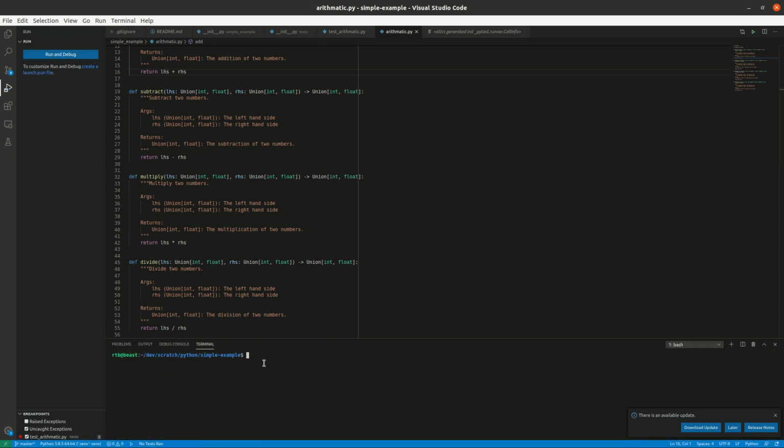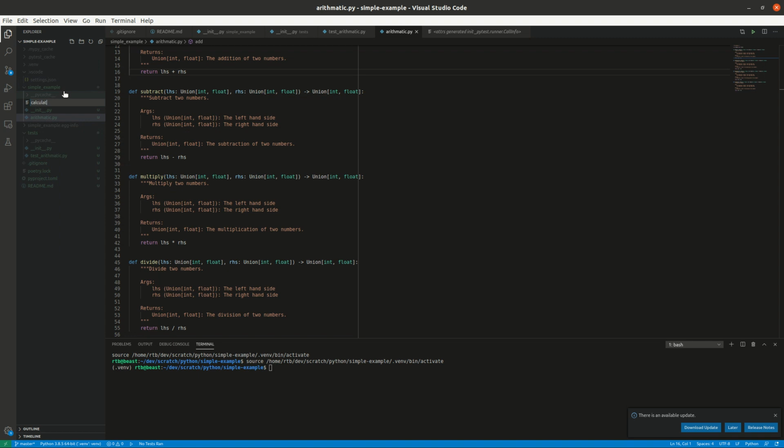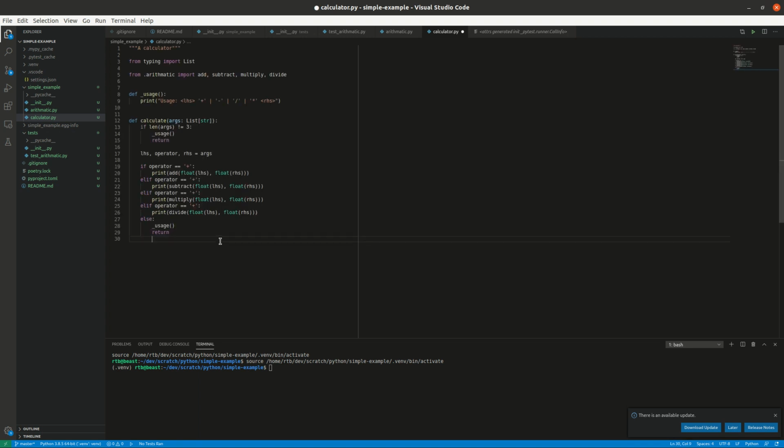Right, this terminal, when it restarts, loses your virtual environment, so if you just exit and come back in, we can get back there. Right. Let's make a simple program. And again, here's one I prepared earlier. So one of the nice things about putting in the typing in the doc comments is that if we hover over it, it tells us our documentation and all of the types and what it's going to return. So now we've got a program.